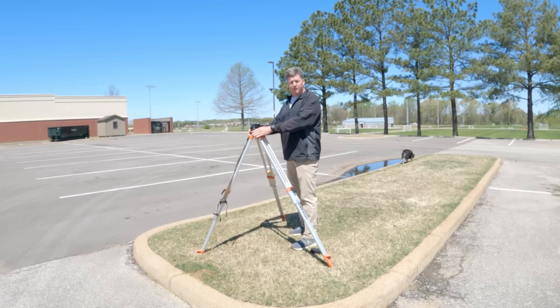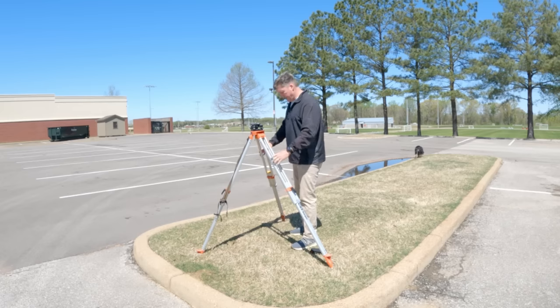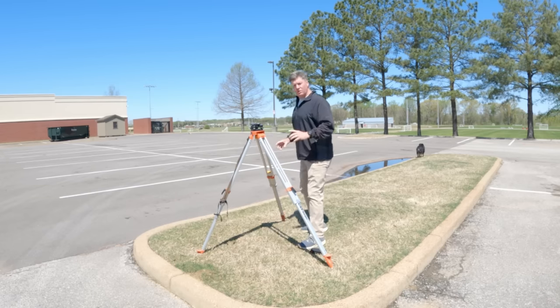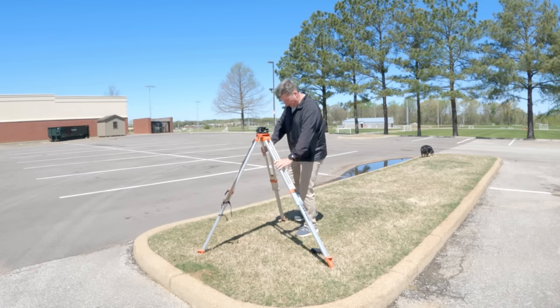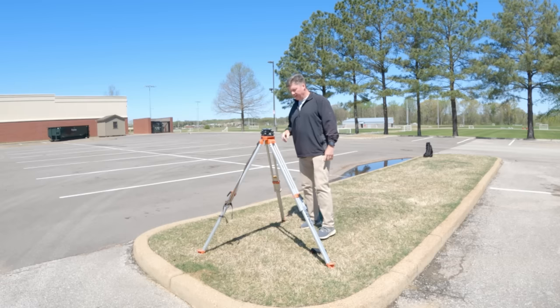It doesn't have to be perfectly level, but I want to take these 2 feet with that one planted in the ground, and I move it to where this laser is on the benchmark. If you're using an optical plummet, you're going to have to get down and look through and move it until it is dead center, and that's where I'm going to stop. So it's not level, but I'm actually over my benchmark.